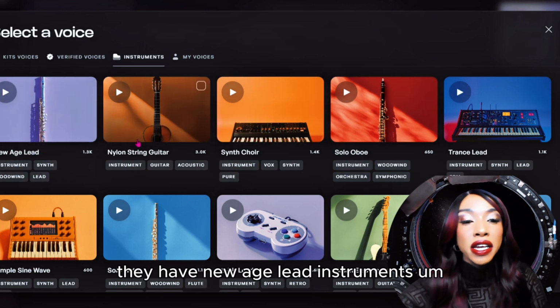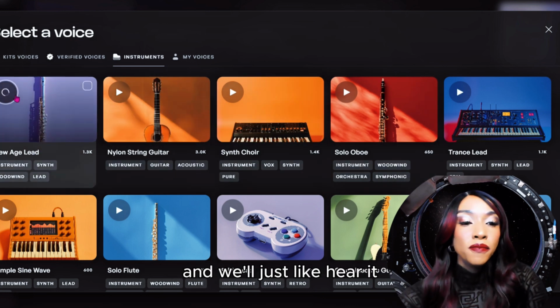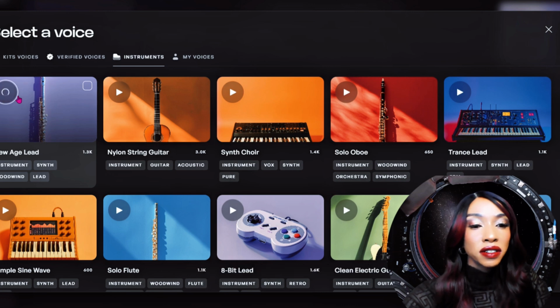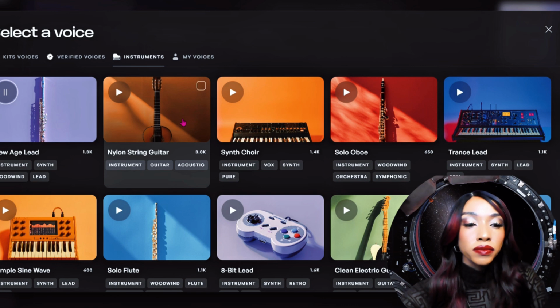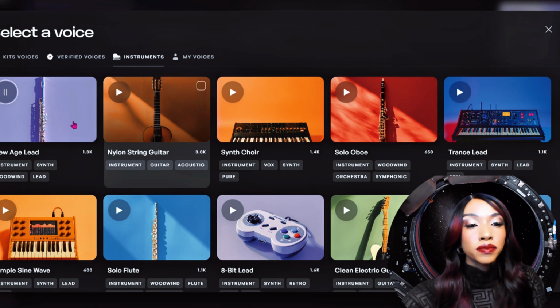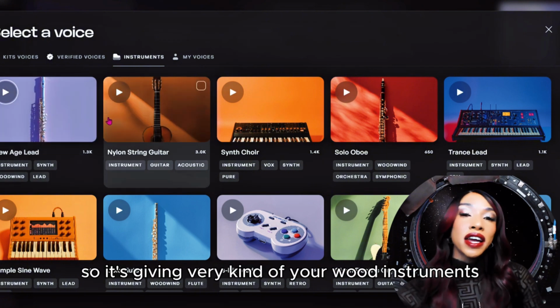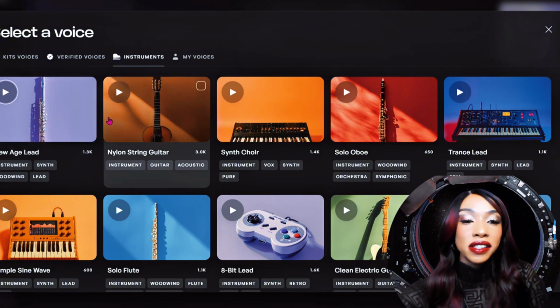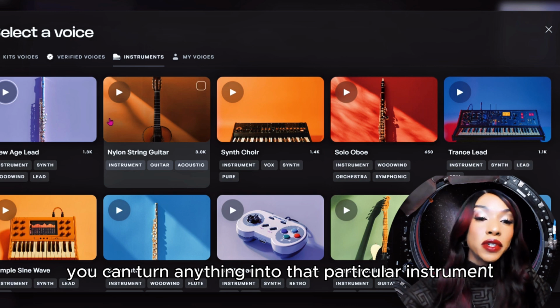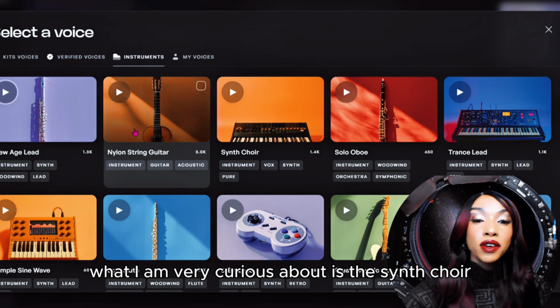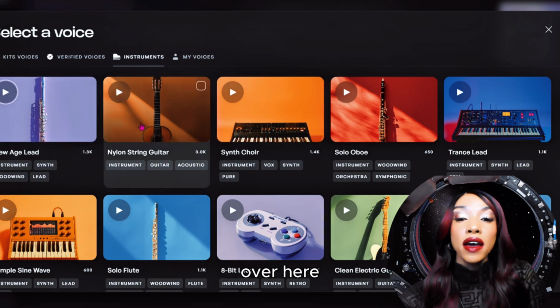They have new age lead instruments, and we'll just hear it. So it's giving very kind of your wood instruments, and this means you can turn anything into that particular instrument. What I'm very curious about is the synth choir over here.